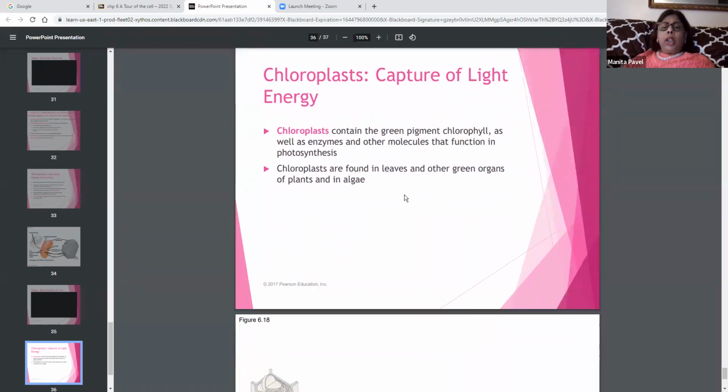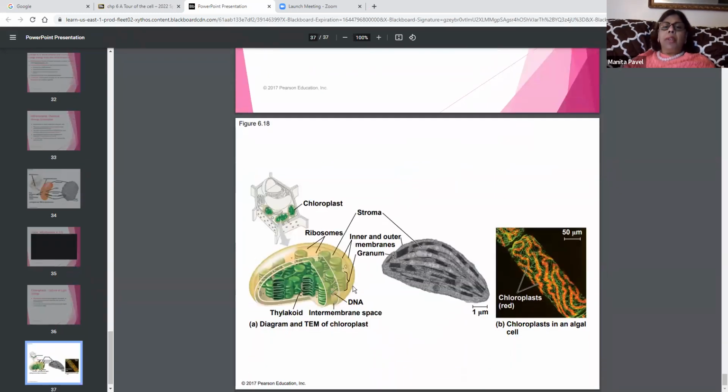And so when you look at chloroplast, let's look at the structure here first. It's a 3D image. And we see you have an outer membrane and an inner membrane. Now, within the inner membrane, you have these flattened discs. They look like pancakes. You don't eat one pancake, you eat a stack of pancakes. Each disc is referred to as a thylakoid. And a stack of these discs is referred to as a granum. Plural is grana, several stacks.